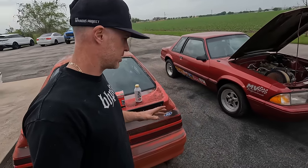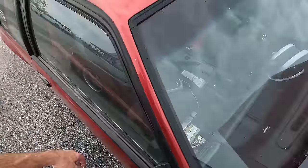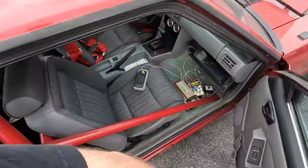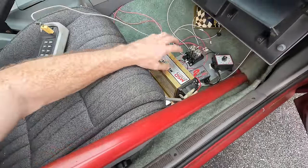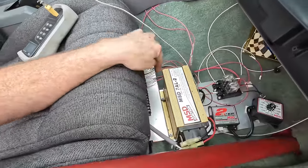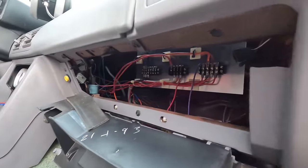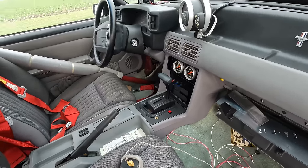To be honest, I'm a little concerned about all these old MSD electronics in here, like you guys would have seen in the first video. We've got all the old stuff — a distribution block hiding down there, more electronics hiding up here, switches that I don't know what they do, so on and so forth. Stick around — let's see if we can get this old little race car to fire up.